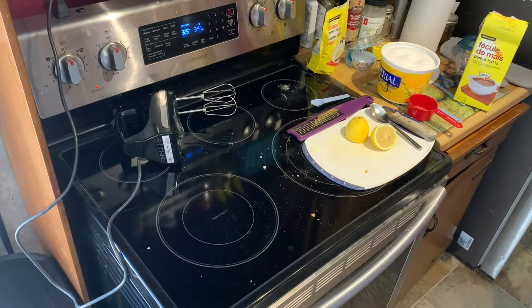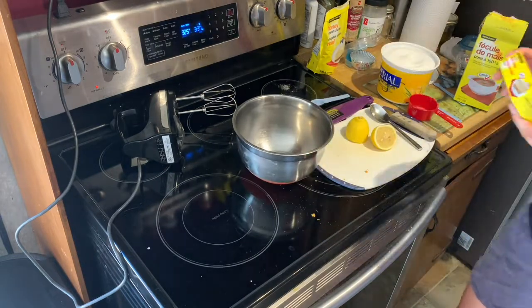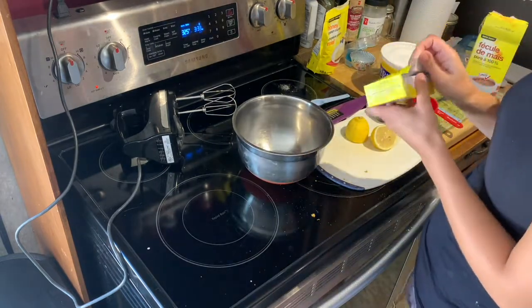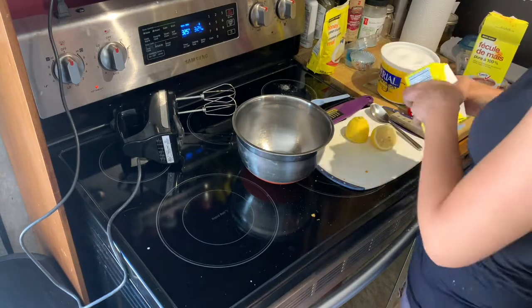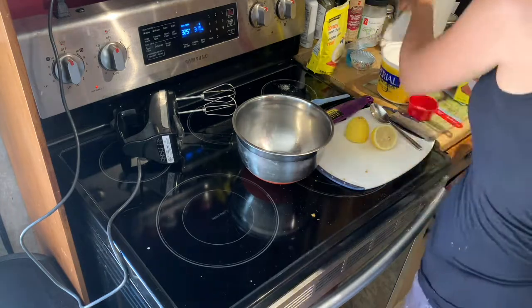And now we have the final part, the cheesecake filling. So for this, we're going to use 1 package of cream cheese. Try to soften it to room temperature before using it. It will make mixing up a lot easier.